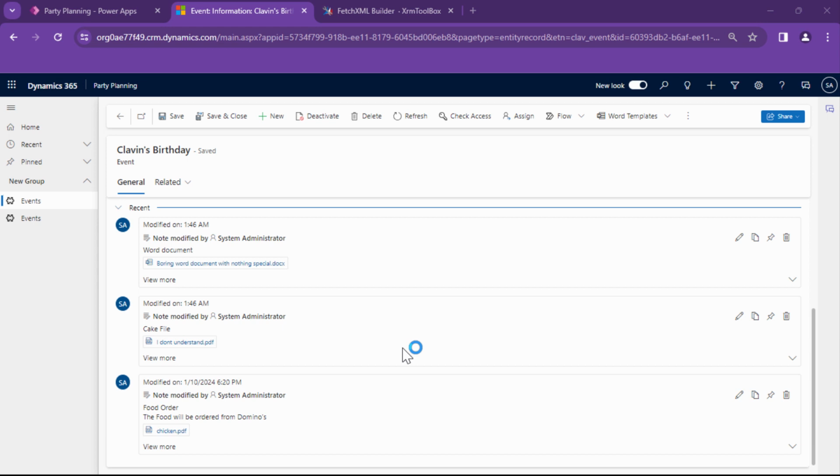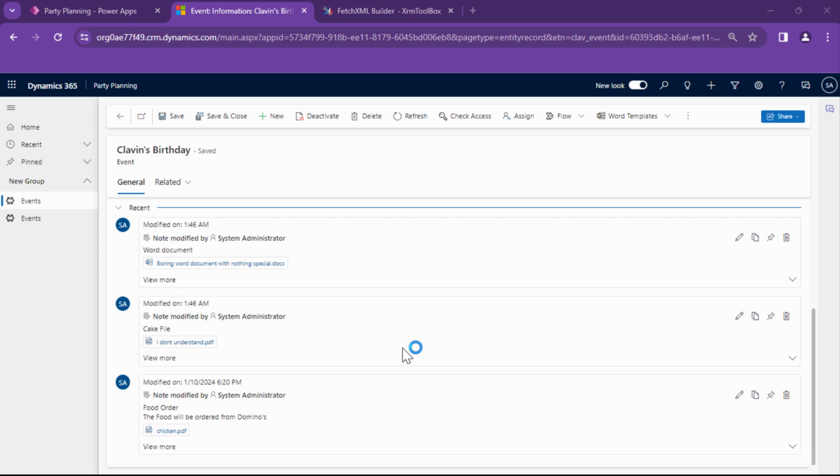Now the end goal is that I want to retrieve the titles of the attachments. But let's make it a little bit more interesting. Let's only retrieve the attachments related to PDFs. We can do that using the web API. We'll talk about it in great detail in a bit.